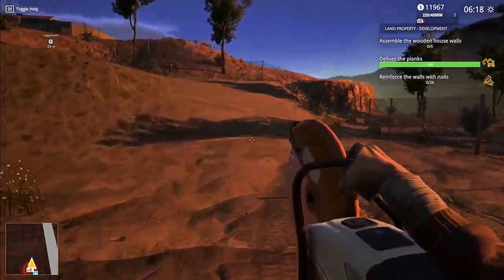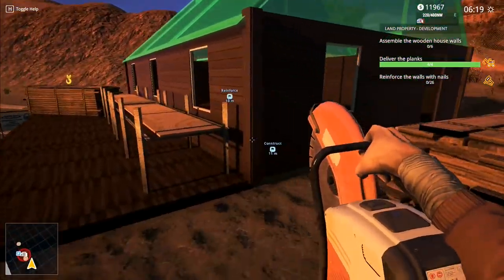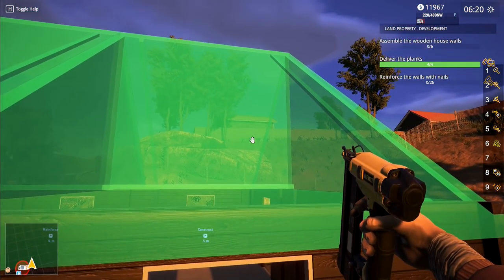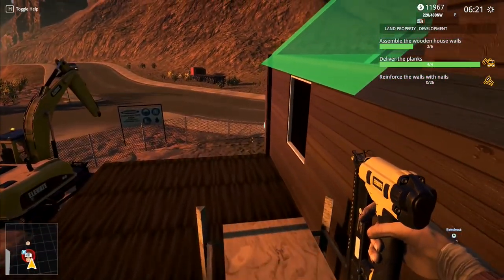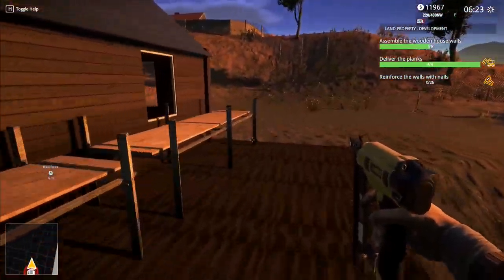And then I'm going to jump out of there. Like that, and now I got to assemble the wooden house wall. So the next thing I need to do is I need to go up here, and there's our nail gun, right? And then I need to put these up like this. So all we got to do is, wow, I am lightning fast with this job.